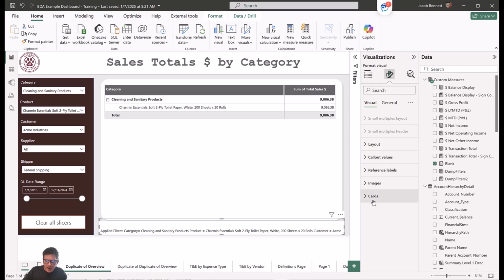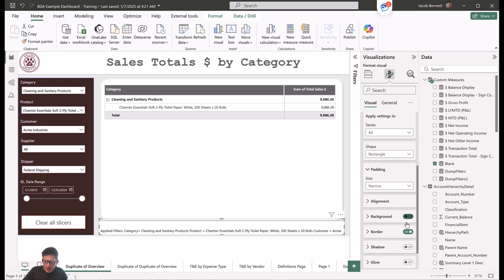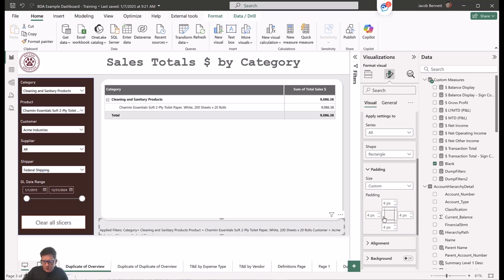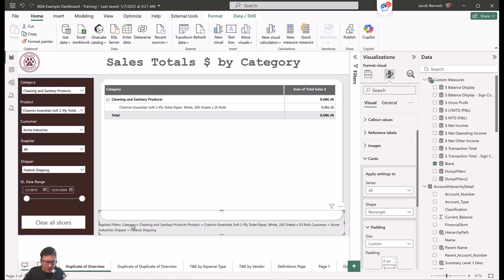I guess it's here in the main card section. So we'll go down to card, we'll turn off background and border. And also here, we'll look at the padding, go to custom. Let's just go ahead and change all that to 0, just so we're not limited at all. And now we're pretty good. And I know there's like this space up at the top, and I could probably find in the settings what's causing that, but because we've turned off the background, I can kind of just size this up over the visual above it. And now it shows all of the applied filters.